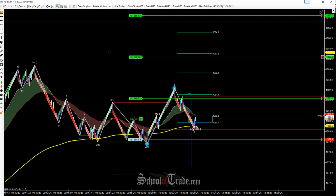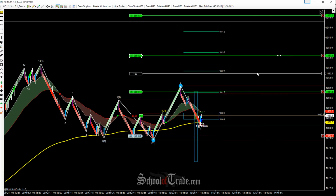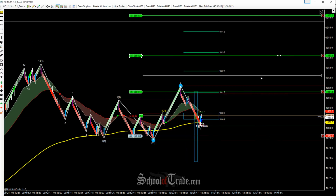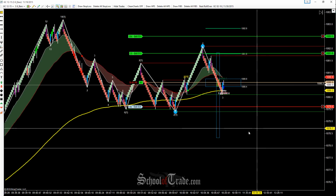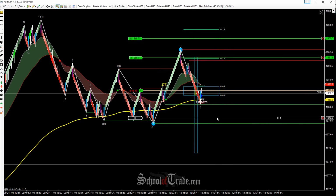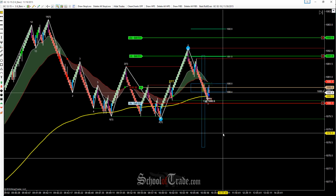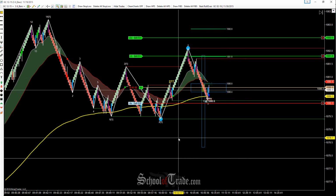Today we're going to be taking a look at a wave pattern long here on the gold. First target 81.8, second and final target we're going to go to 82.5 there. We're going to stack our profit on that one. So right now the way that we're setting up is a nice little small wave pattern here after that news came out at 10 o'clock. We're looking for a bounce back up to continue this movement.